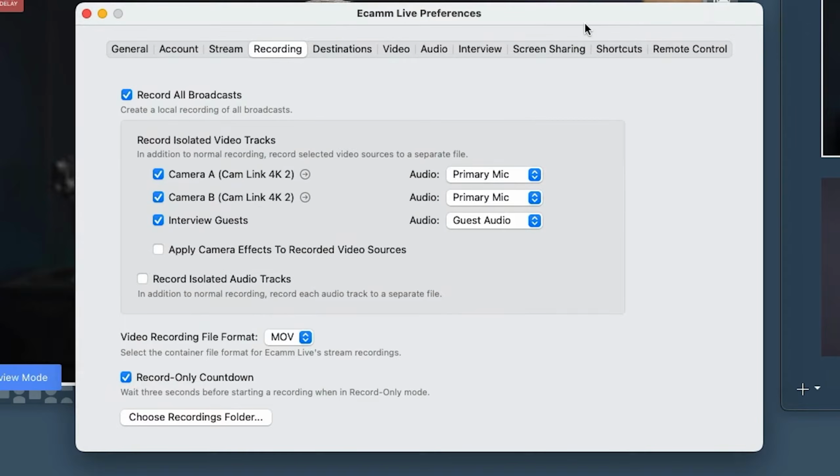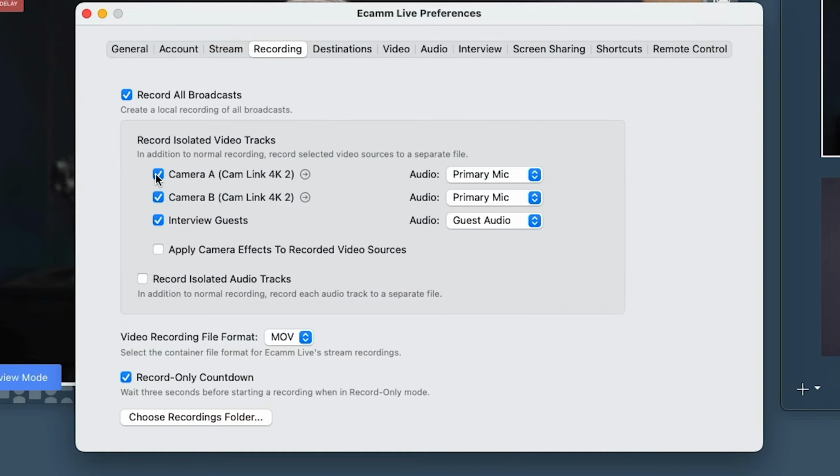and I'll pull this up over the front, we come across to the recording tab and look, record all broadcasts. We can turn this on and it will give us the option of having up to 2 cameras that we can connect here. It would be nice to see more. I'm not quite sure of the limitations, whether this is something we'll see afterwards or whether it's because it drains the processor, I don't know.